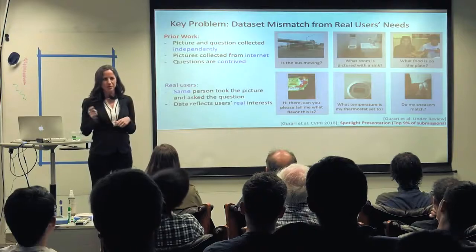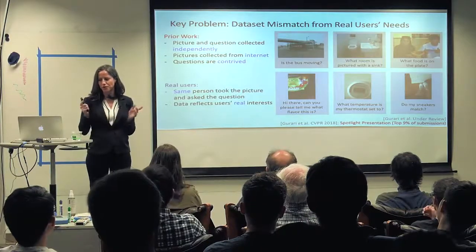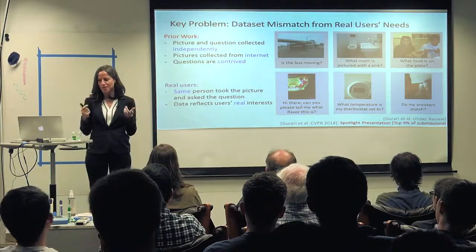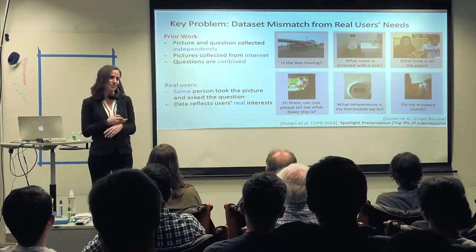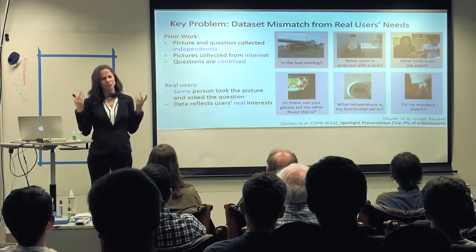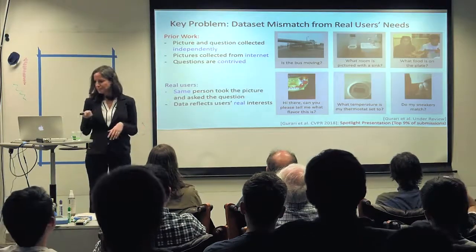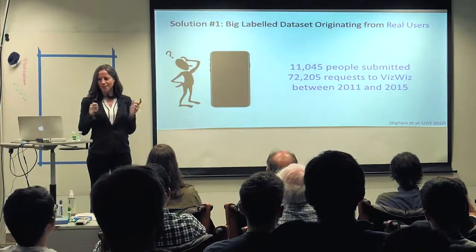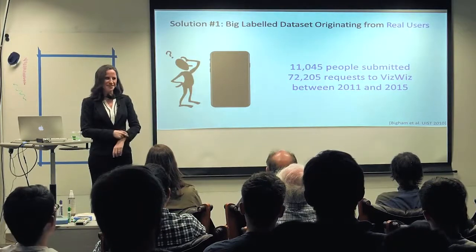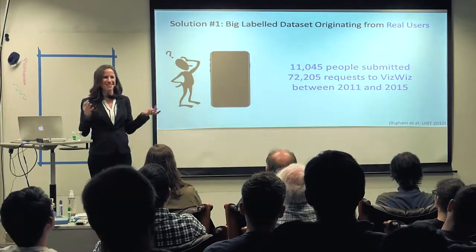For real users, it's going to be the same user who both took the picture and asked the question, and the data reflects real users' interests, such as learning the flavor of the food, learning the temperature of the thermostat, as well as whether or not their shoes match. So given that, we decided to embark on creating a big labeled data set originating from real users.